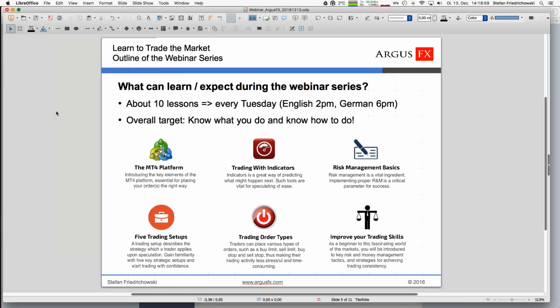I want to talk about order types here in the webinar, and that is something we do next week, because there are different kind of orders. So it's not only just opening a trade, closing a trade. You can do trading activities on certain levels, and you will see that helps you, because then you don't have to be at your computer all the time. You can do things just in advance, and then the server of your broker will do the rest, because you have the possibility to open trades in the future under certain conditions. And that is extremely helpful, because you don't want to sit all the time in front of your monitor.